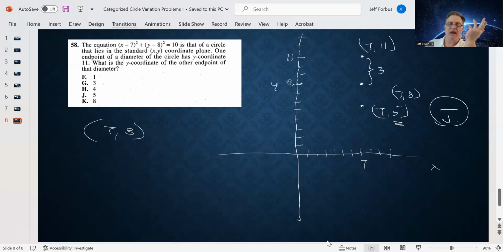Now, I just used a graph to make logical sense out of this. And sometimes that's all you need to do: just sketch a quick graph, use the graph information, answer the question, and go on. Now, with that being said, I'm going to make one more circle video for the next video because there's going to be a lot more on that one. I just had to break them up into 2 parts.